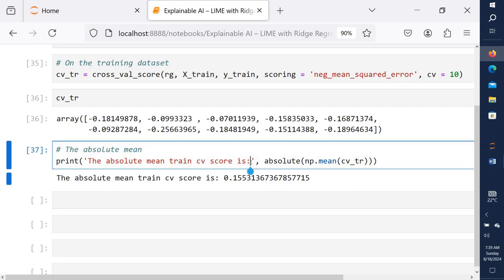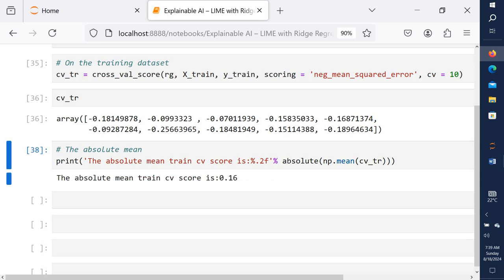Then the percentage sign, and we remove the comma. So it's 0.16.